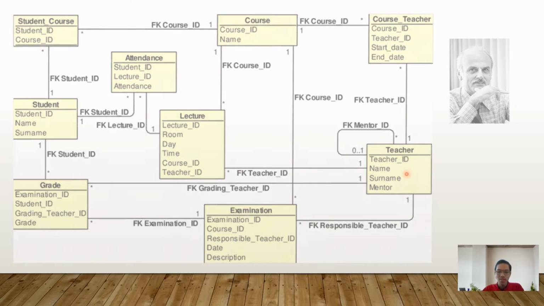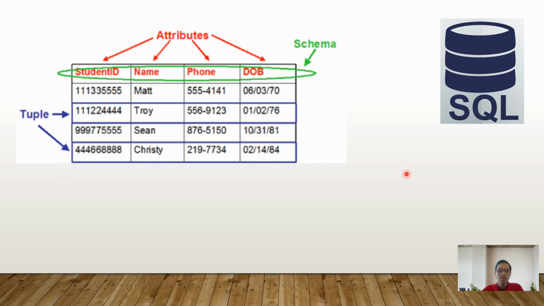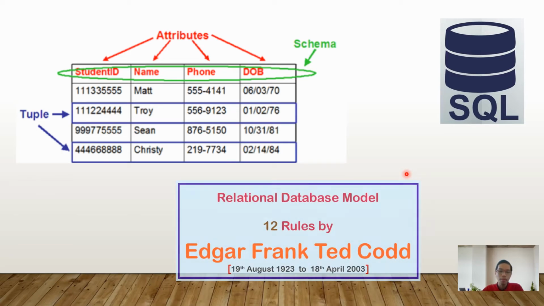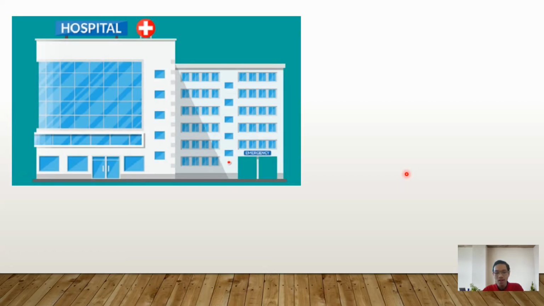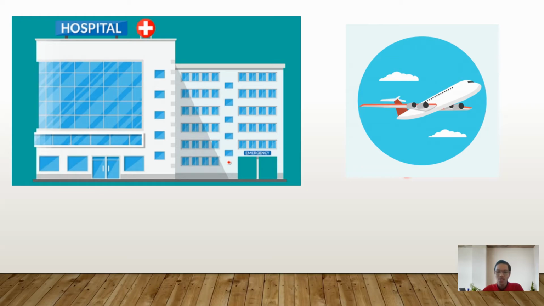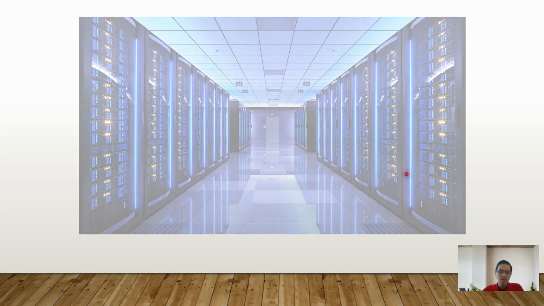A relational database is a database that conforms to the relational model, and it may be defined as a set of relations or tables. Codd developed the relational database model in the late 1960s, and amazingly, this is the standard way that we use today to organize information and retrieve it from computers. All of the data of a person, from his hospital record until his airline flight and schedule information, are all in the heart of the relational database system.